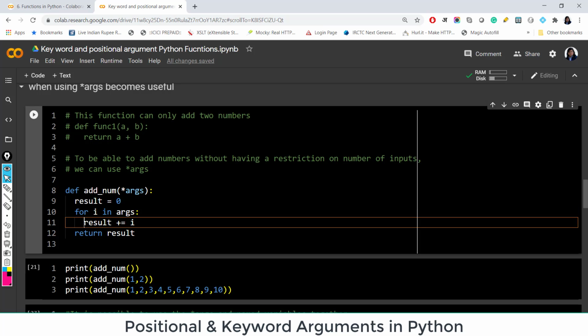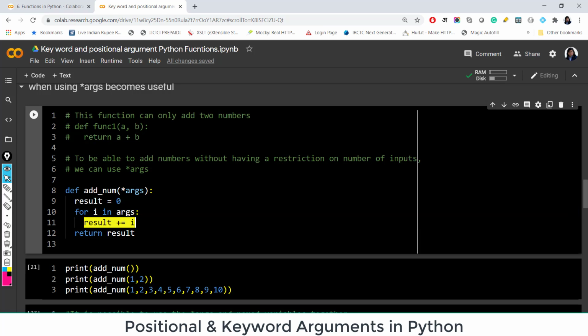So it will update the value of result by adding i to it. Initially result is 0. Now whatever i is, it will add that i to the value of result, right? And finally, when you do this multiple times, it will keep on updating the value of result, and finally it is returning the value of result. So whatever result you are getting, it is returning that.